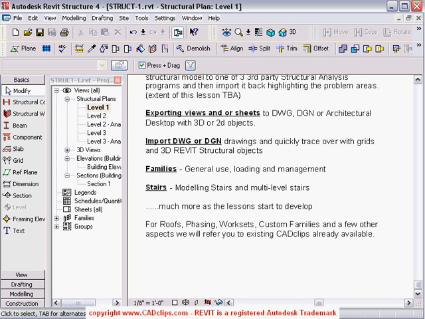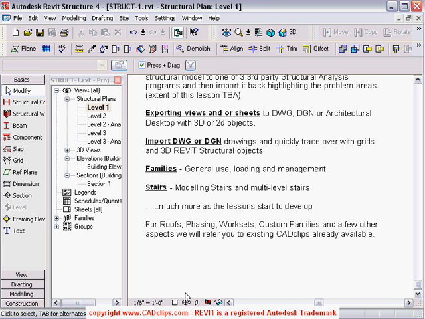Obviously I can't verbally and written cover everything we'll do, but this is really a good chunk of what we'll be doing. And I just have a note at the bottom here for roofs and phasing and work sets and custom families. I will refer you to our CADclips.com webpage, where we have some extensive lessons already created on those particular topics, and I don't really want to repeat them because they're still perfectly valid and they were done quite well and I've had good feedback.